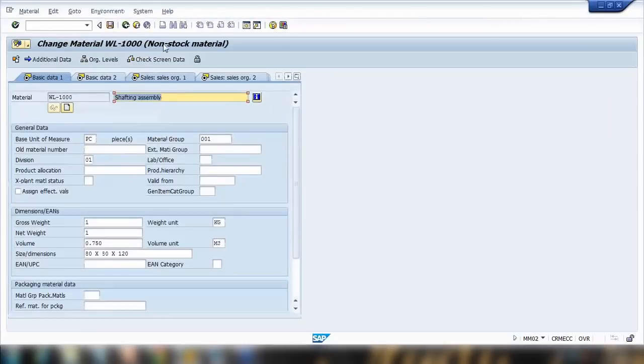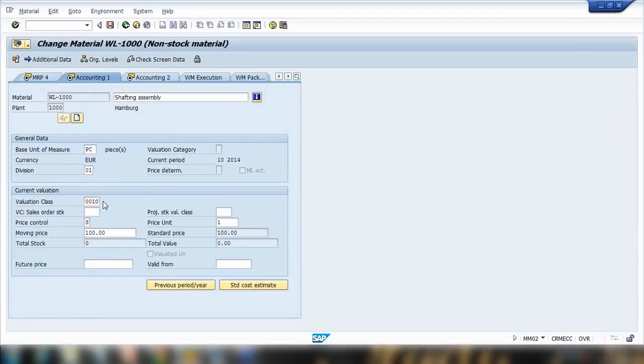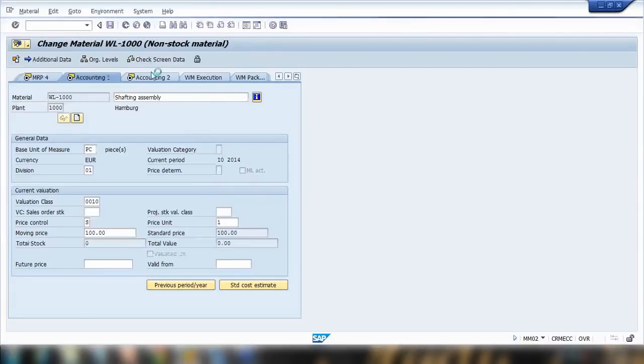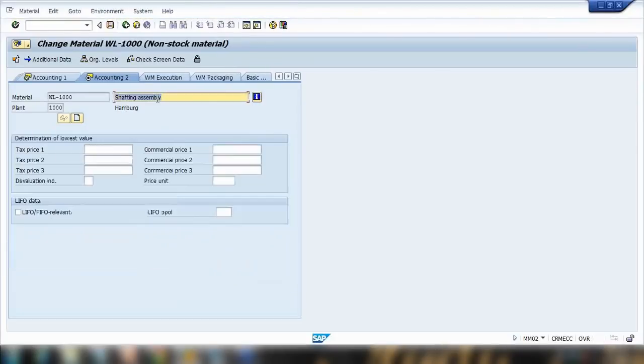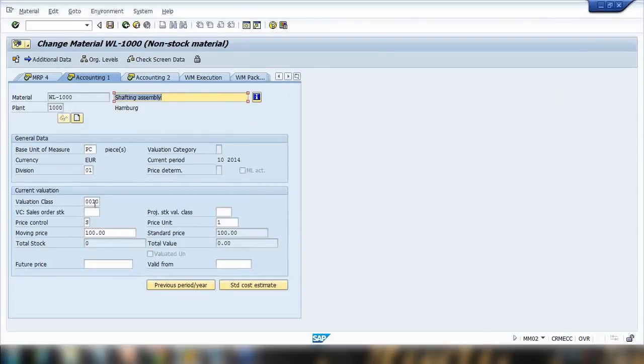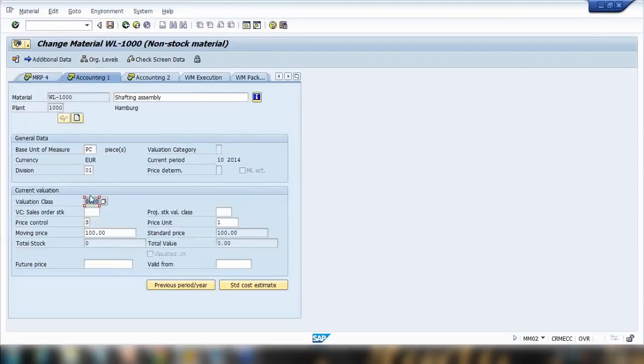So here you can see non-stock material, and on the top you can see here. Now if I go to the accounting data here, maybe I'm wrong, just give me a second, let me double check something. This is wrong here. It is assigned a valuation class, but again it will not work because this is an NLAG material, a consumable material.